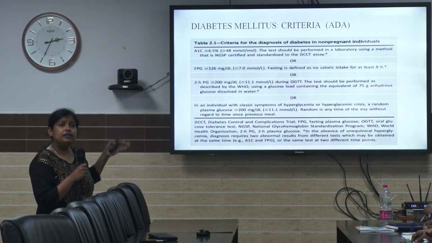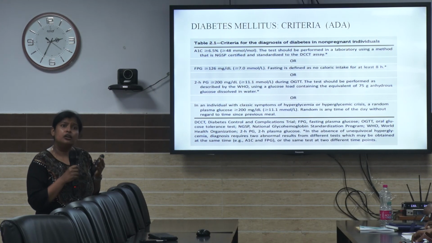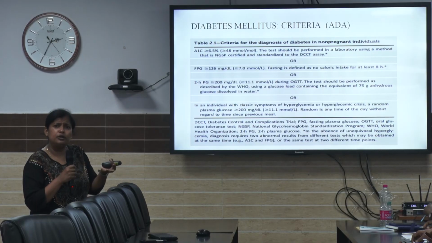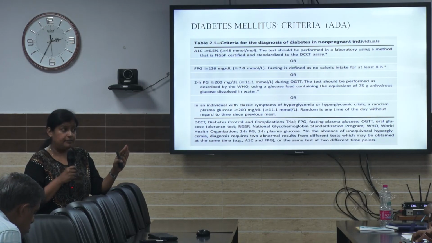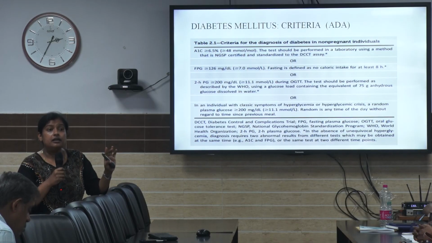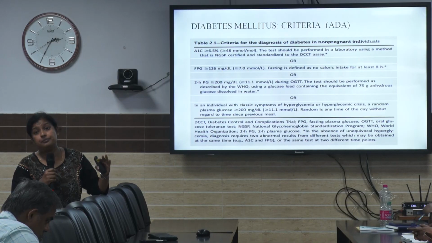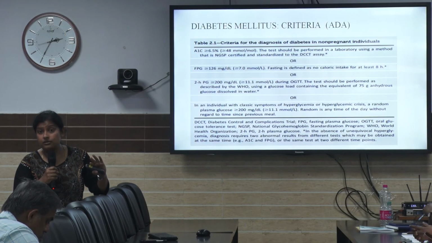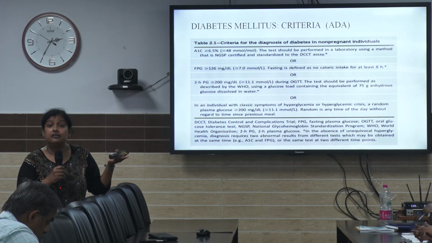Now, of all these things, what do you do for a patient? What is the importance of getting a fasting blood sugar or an HbA1c? Which is better? So acutely to diagnose, for one single value you want to take a fasting sample; a blood sugar level more than 126 is very well a diabetes patient. The problem with this test is it has to be sent to the lab as early as possible. So pre-analytical errors can happen if the sample is not sent on time. If not sent on time, then it should be preserved in ice, or put in a refrigerator. And it will be affected by the timing of your food.